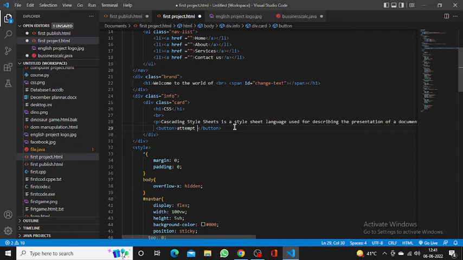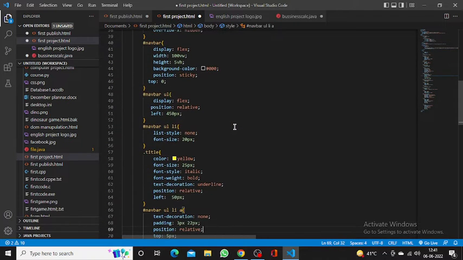Now attempt question. Now style the button.